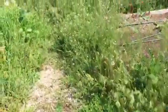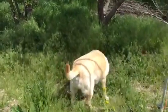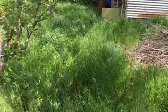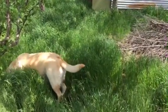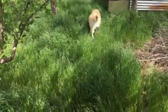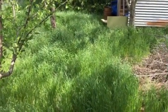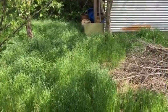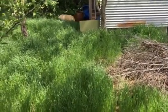And also there's just this grass that grows in my orchard. There's Deke the dog. But this grass right here, I just take a serrated bread knife that I can pick up for $1 at the secondhand store, and I just cut big buckets of that, and I feed that to the rabbits. And when I get time, I cut extra and I dry it for use in the winter. The dried grass makes great bedding for the boxes for the rabbits to have the babies in. They pull fur too, but they put that on top of the grass. It just makes a nice cozy little bed for them.